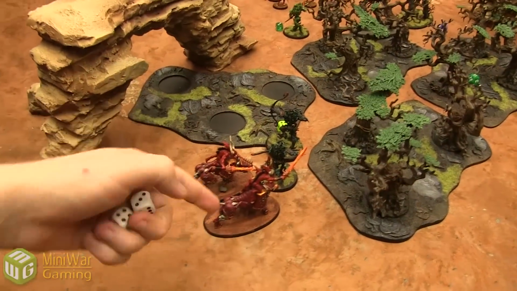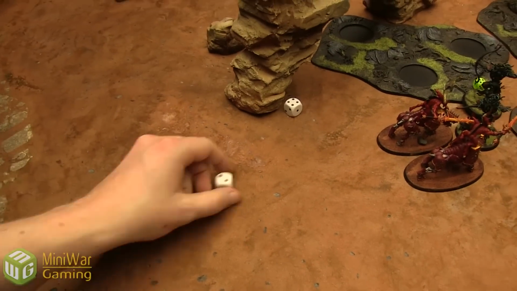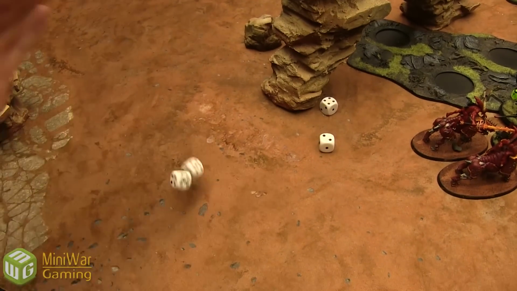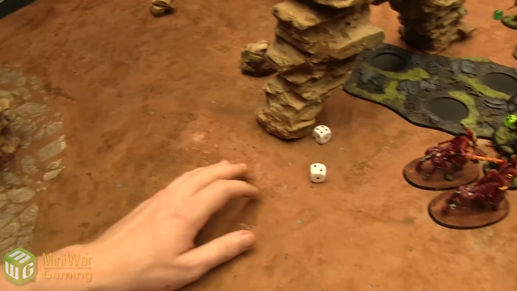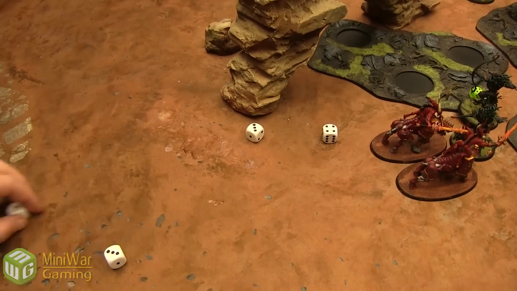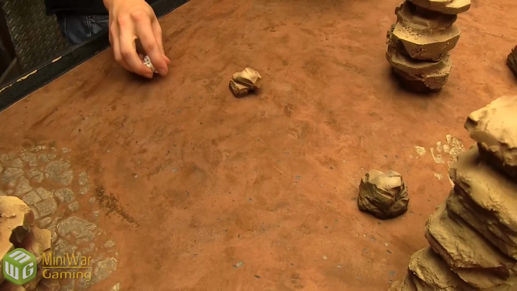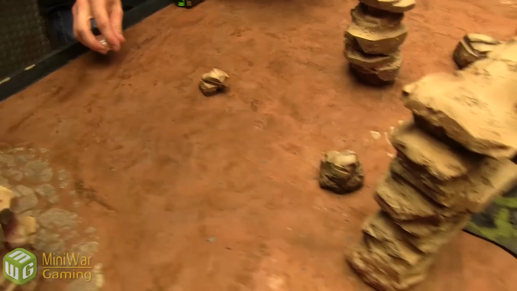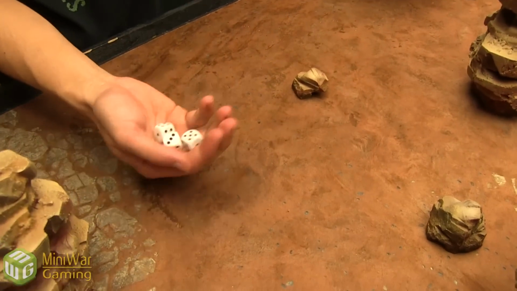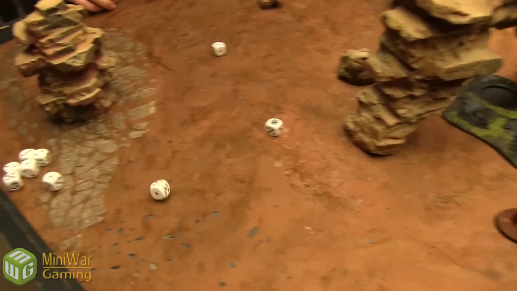Shooting. Let's fire 2 shots into here from the leader, hitting on 2s. There's 2 hits, and 2 shots from the other guy, hitting on 3s. There we go, there's 4 hits. These are all wounding on 3s. There's 3, so that's 3 6-ups. They are 4s? Are they 4 up normally? 4, so they're okay, so 5-ups. Oh, well, fine. Take D3.